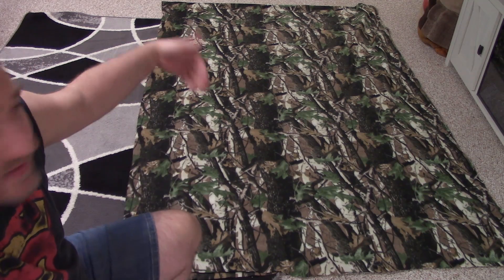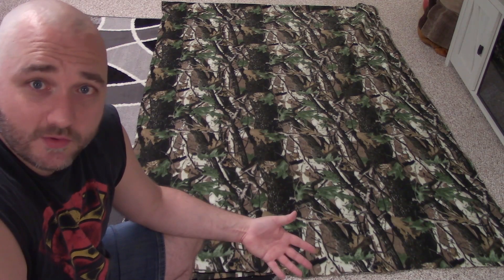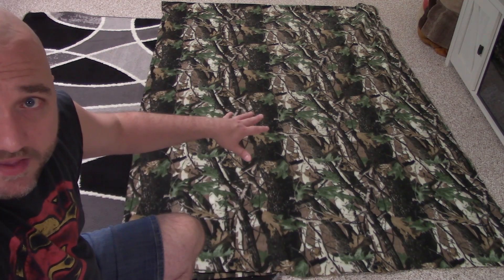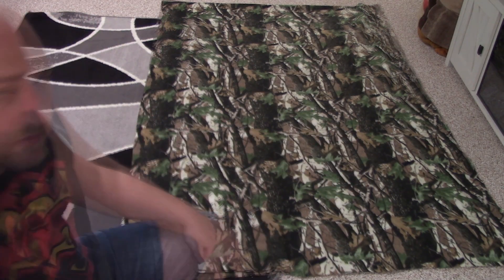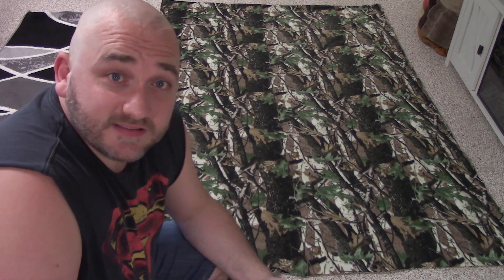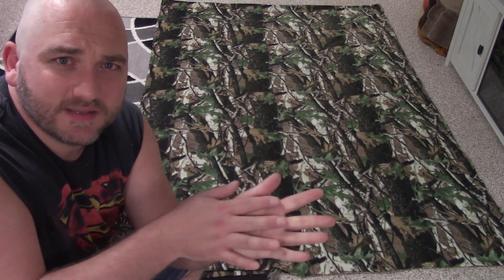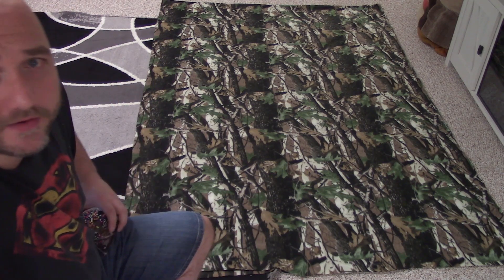I'm going to make sure my edges match up. The sides should be fine, but right here where it was cut off the bolt it might be a little wonky. So just to even that up, get lined up as best you can and cut a nice straight line at the bottom. While making sure my edges are even I'll start in the middle so everything lays nice and flat. You don't want to stretch fleece — it's pretty stretchy and if stretched while sewing you'll get weird little lumps and puckers. I'm also going to pin heavily around the sides, because fleece has a tendency to slip and slide.